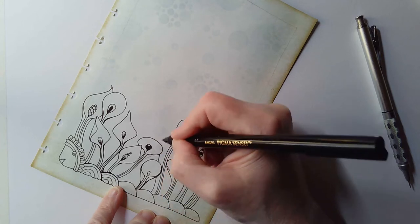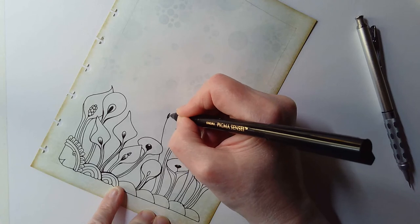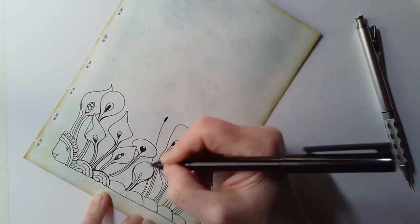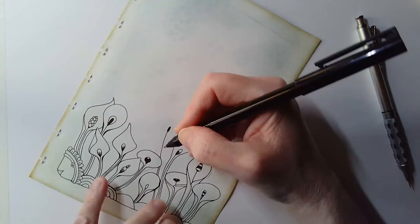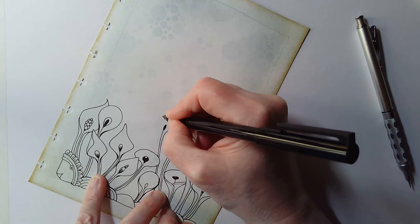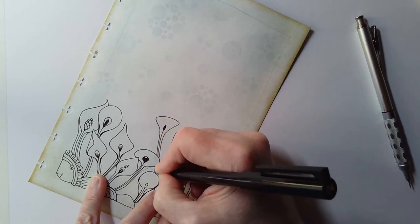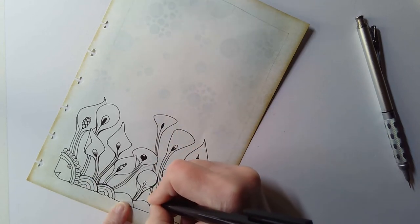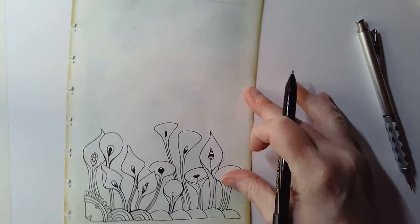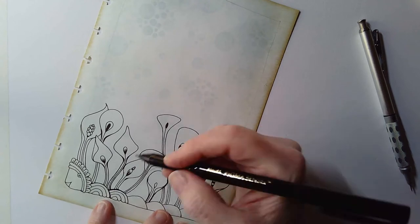So of course a simpler variation is to lengthen or shorten that particular shape on the top. So it's the same thing here, but I've just condensed it down also to make it wider, which is perhaps what I'll do in with another one.